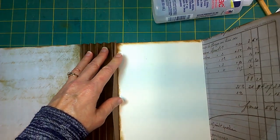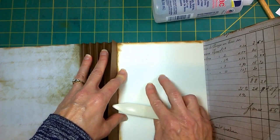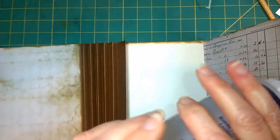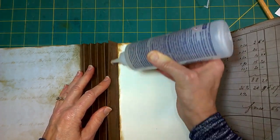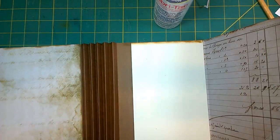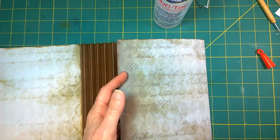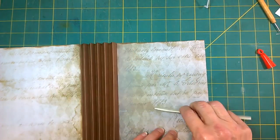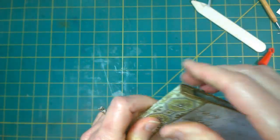And I'll just glue that in nicely. Alrighty. And we'll glue down the flap. Like that. And then we're going to glue. You always want to make sure your directions are right as well.